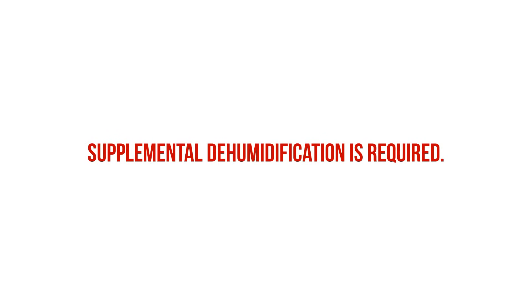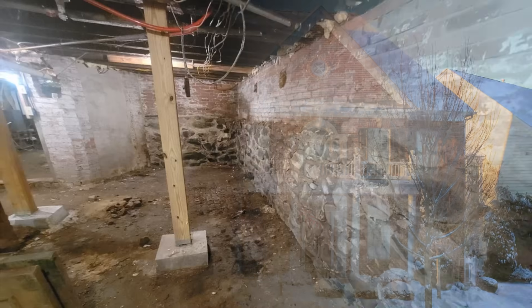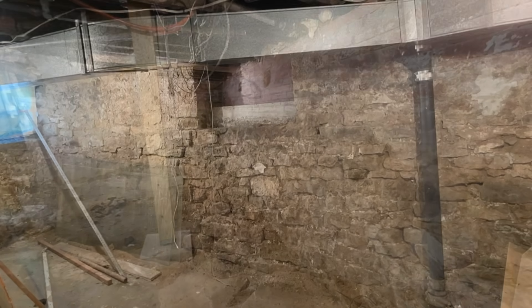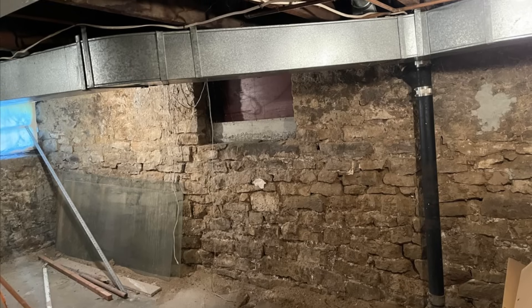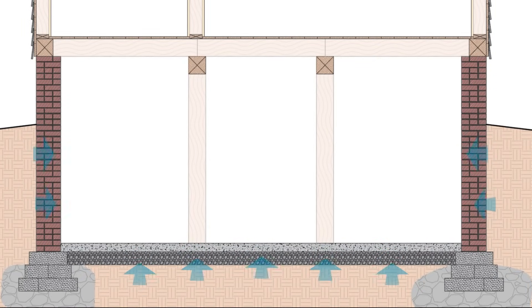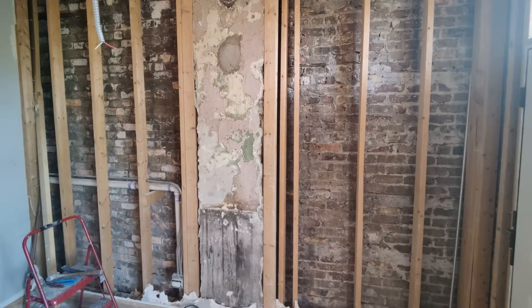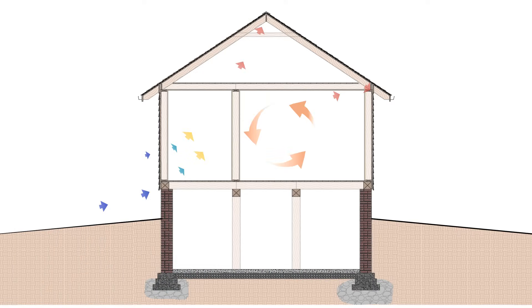So we need supplemental dehumidification to manage all this moisture. The same thing can happen in colder climates as well. If we have an old, uninsulated home or building with a cellar, a crawlspace, or a basement, and that space has a dirt floor or a slab without a vapor barrier, moisture from the damp soils will always be drying into the building. Because there's a ton of heat flow due to a lack of insulation, the moisture drying out of the ground wasn't really a big deal. The backside of the sheathing was kept warmer, and interior relative humidity was kept lower — especially since there tended to be a lot of air leakage, where cold air would leak inside and be warmed by the heating system, reducing interior relative humidity.